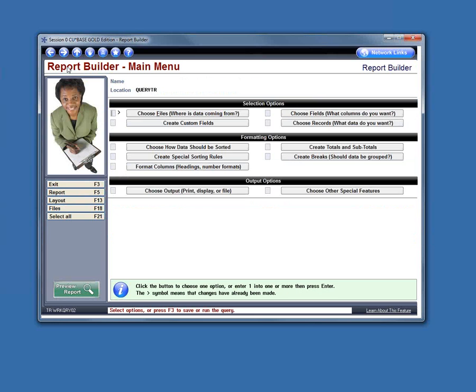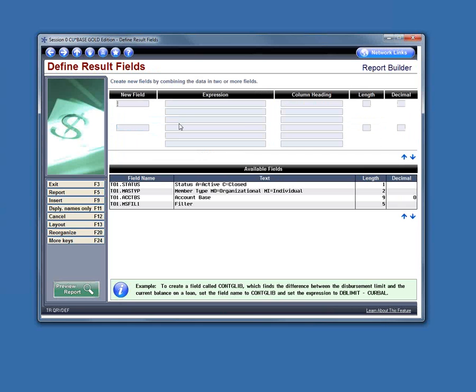So we're going to pop into Create Custom Fields. Basically what we're going to be doing is creating a brand new field. So the first thing that we have to do is name that field. And we're going to be changing this numeric zip field into a text field. So just for the ease of training, we will call it zip text. Okay.